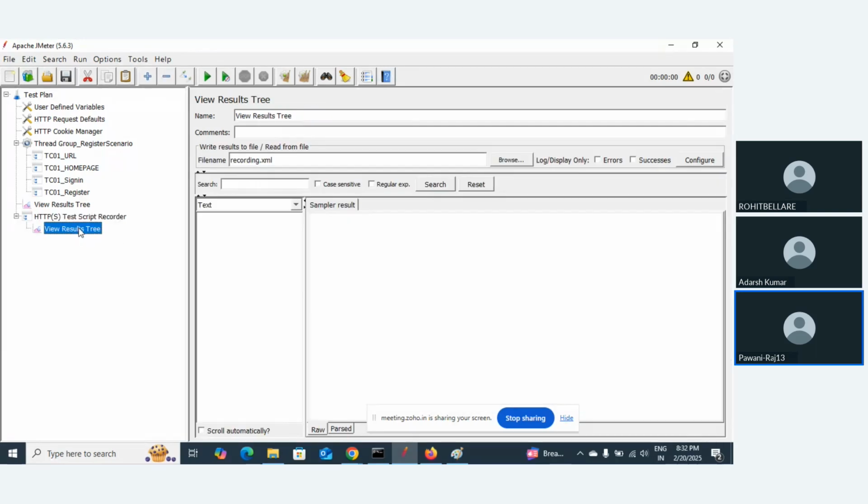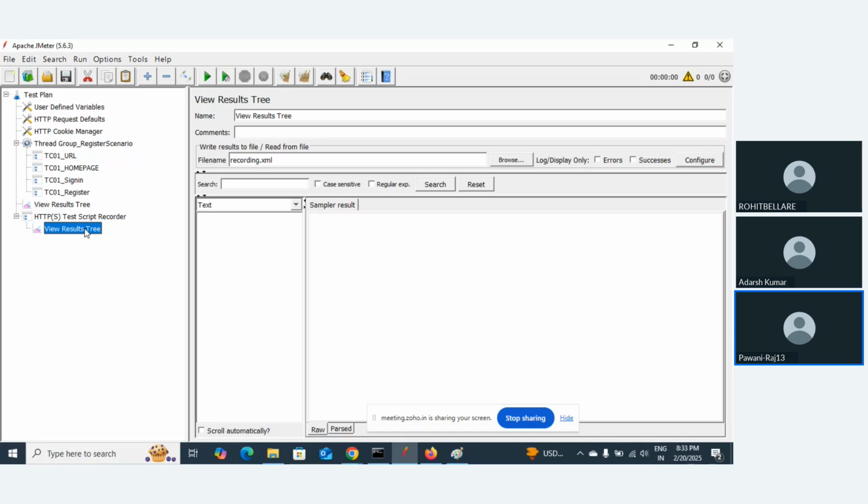Now coming to this View Results Tree. This is one more, maybe a new one which you never knew earlier.